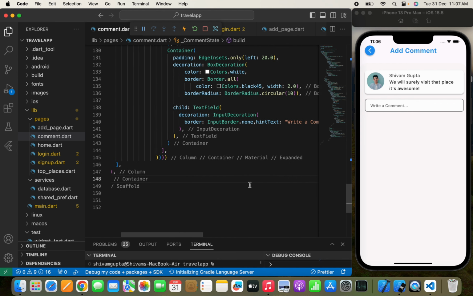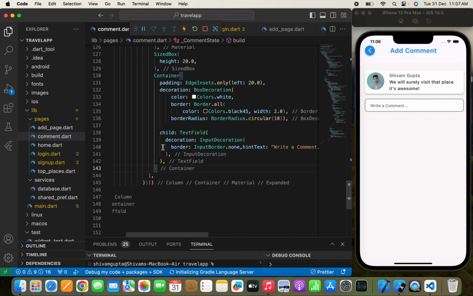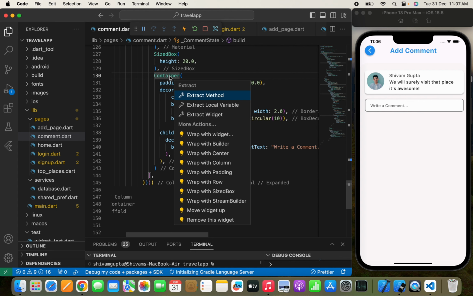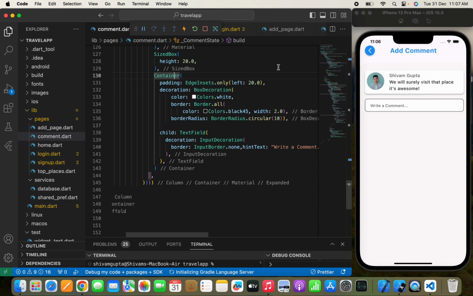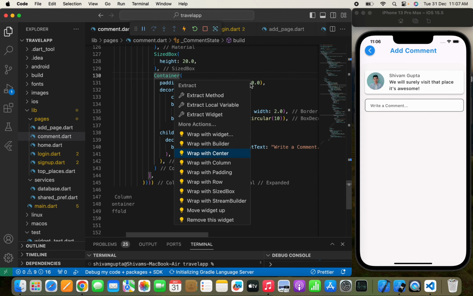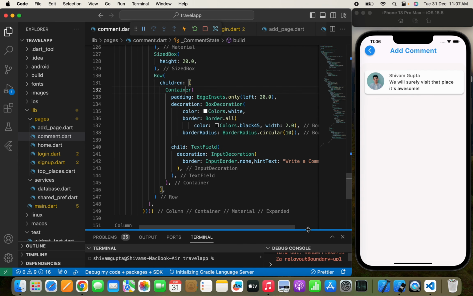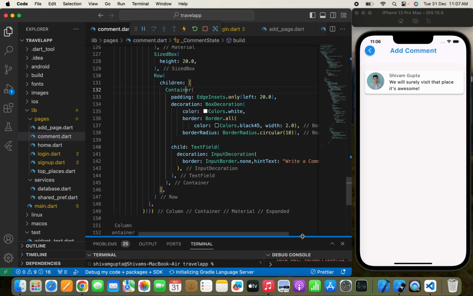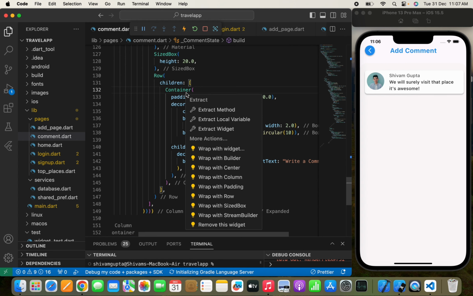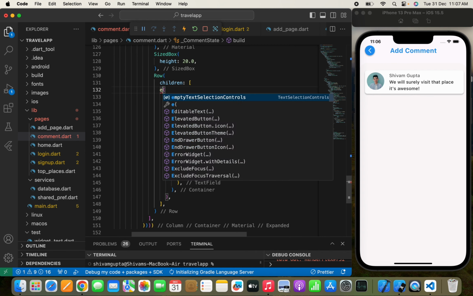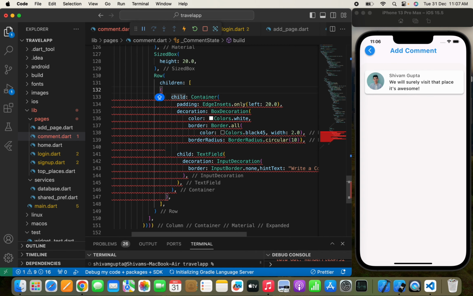So let's create that button. Here I will use a Row widget. Now you will see that there will be an error, I'm sure of that. So for that I need to use an Expanded widget over the container, so that I can tell the container how much space it needs to use. So I'll pass an Expanded widget.